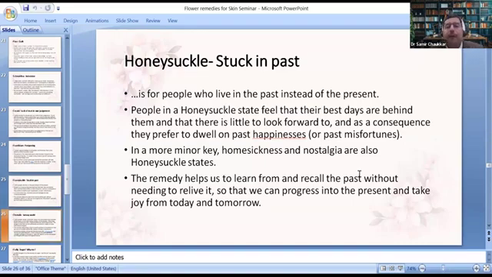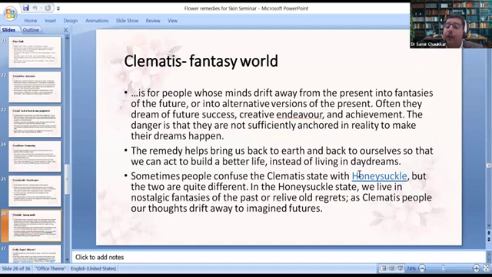It's honeysuckle. Clematis are the people who always think of the future. They will not take any action. They are just Mungeri Lal. There was a serial a long, long time ago. I don't know how many of us were born at that time. But this guy used to just sit not working, and he would just go into dreams, and he used to go into the future where he's become a prince, he's become a millionaire. So he will just sit there and think of fantasies. So air castles, this is our sulfur. Remember, clematis is like sulfur, who are always building air castles but not doing anything. So even for a skin problem, they'll say, okay, tomorrow I'll go to the doctor, day after tomorrow I'll go to the doctor. They're postponing just like hornbeam, but at the same time also thinking that something good will happen at one time. Okay.